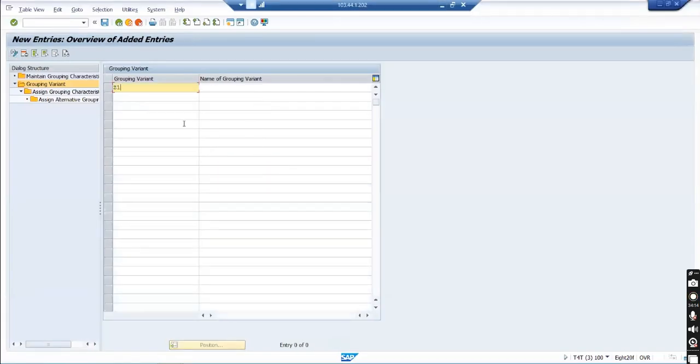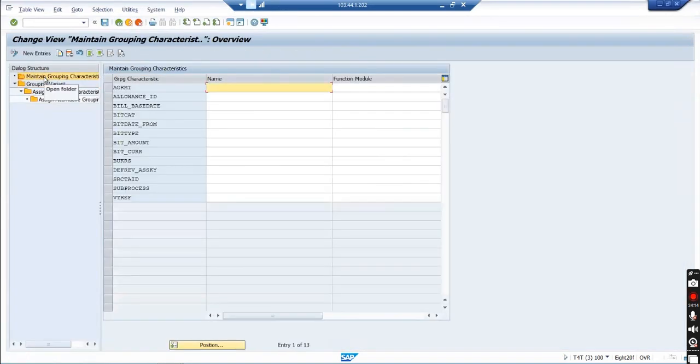I'll call it Z102, prepaid customer grouping. Okay, save. Now, the fields from which I want to form the grouping are maintained here. Right now I can form a group based on these 13 fields only. I can add more, so we can form the group based on different things. Right now these are the 13 fields, on which bit type is also added, which is not advisable. So based on this we'll form the grouping.